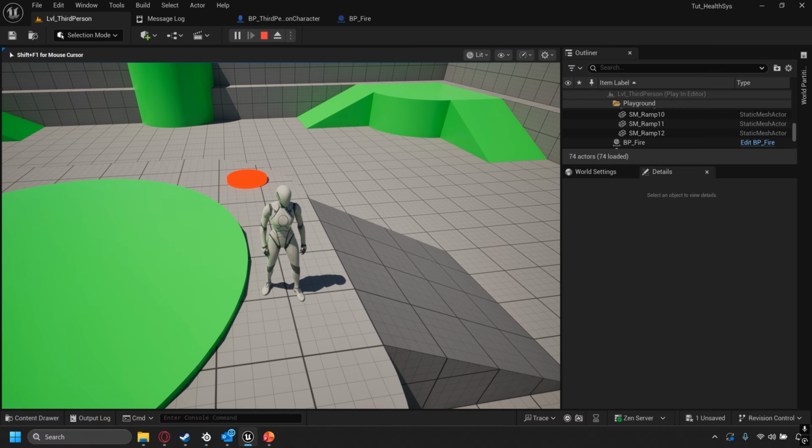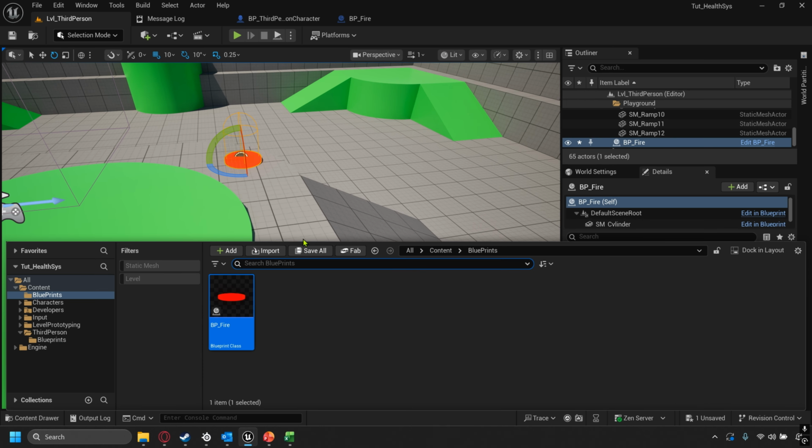However, that's not very pleasing to look at as a player. Typically, you would want some kind of health bar or indicator of you actually taking the damage rather than just a string of numbers. So next, we'll have to work on a widget in order to display this information in a way that the player can easily understand.